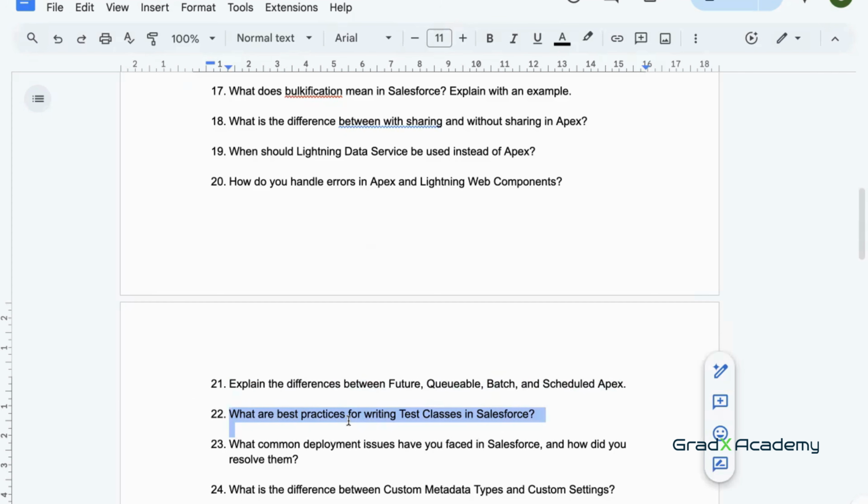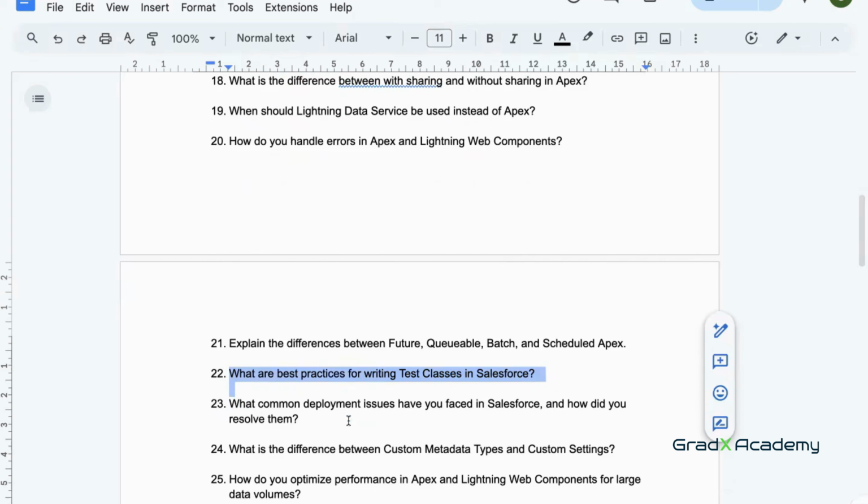Avoid using SeeAllData, meaning avoid SeeAllData=true. SeeAllData=true will access the org's data instead of the factory or test data. Always make sure test cases are bulkified, and test bulk operations also.